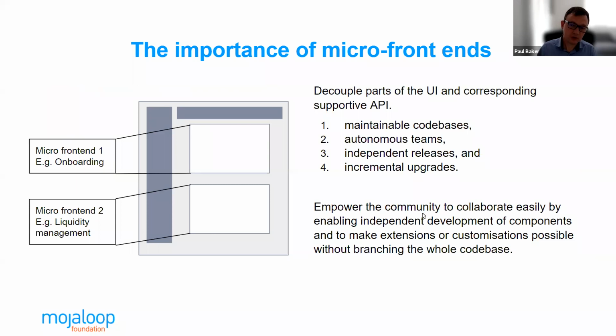So, the importance of micro frontends. This is maybe not as well understood by everyone, so I thought I'd just spell it out. What is a micro frontend? A micro frontend is almost a slice out of your UI that is then controlled by a different piece of code. Now, why would you want to do that? The reason is you're decoupling your teams.